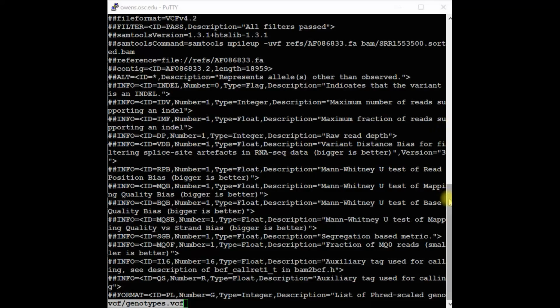And if we see PL, it means the calculated genotype likelihood in the Phred scale. It's similar to the Phred scaled base calling quality score or the mapping score calculated in Phred scale.